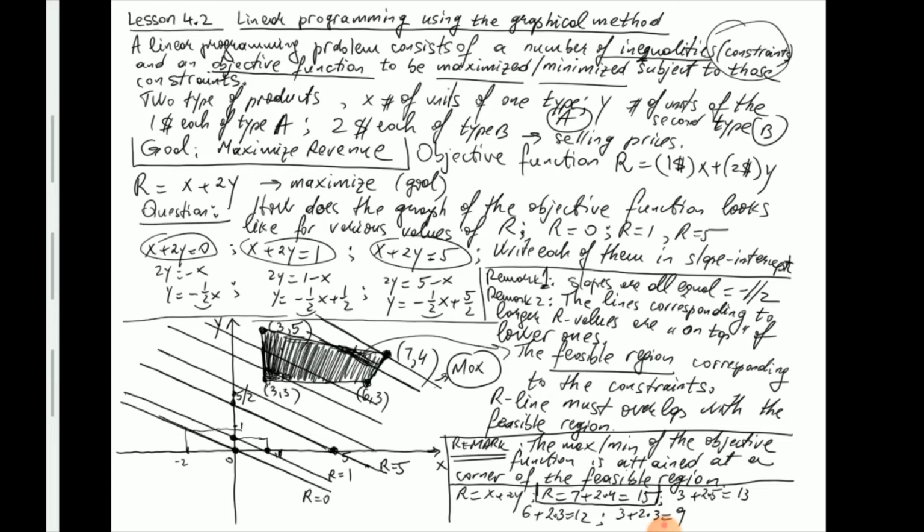Each of these objective functions for various values are nothing but parallel lines. And as you draw these lines to overlap with the feasible region, the one that gives you the maximum always ends up at the corner of a feasible domain. Why at the corner? Because, you know, any higher than that, it will leave the region. Any lower than that, that means you can get better than that. I mean, it's not the maximum or the minimum.